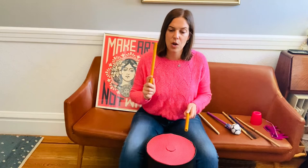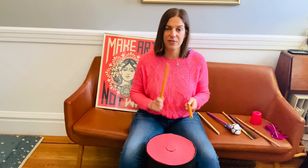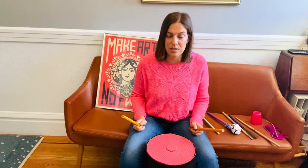So we're gonna go 1, 2, 3, 2, 2, 3, 3, 2, 3, 4, 2, 3. And a really simple way to remember that is I think of the word elephant, because elephant has three syllables. So elephant, elephant, elephant. And I'm gonna do the same thing I did with eighth notes, where I'm gonna just stop on four. Elephant, elephant, elephant, mouse. So beat four will be the mouse, because elephants are scared of mice. So it scares the elephant into stopping.